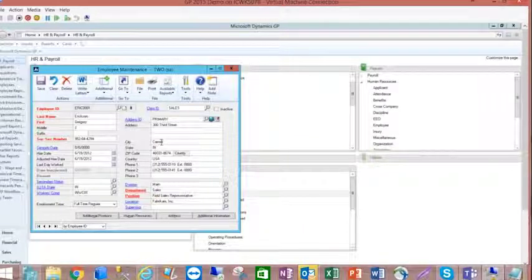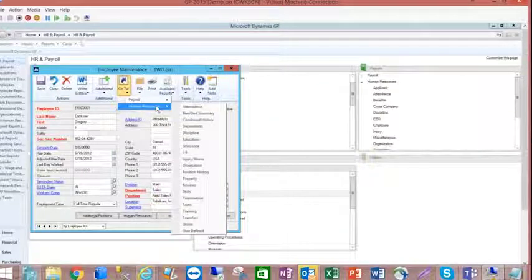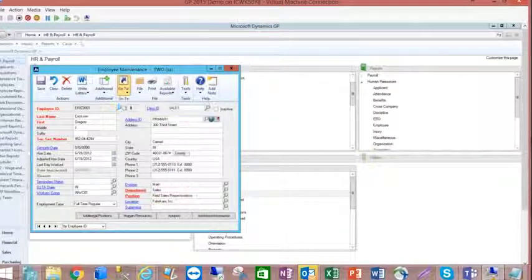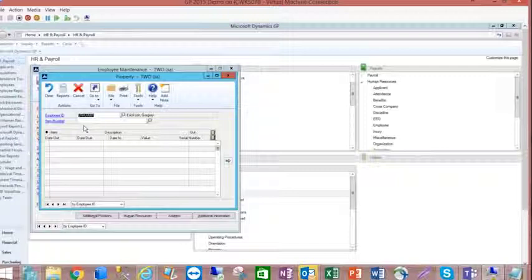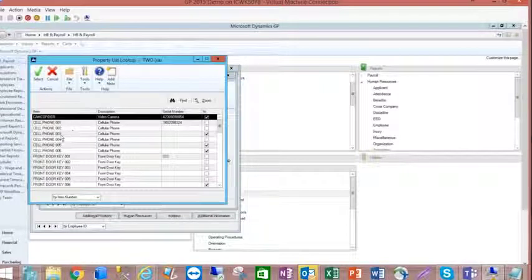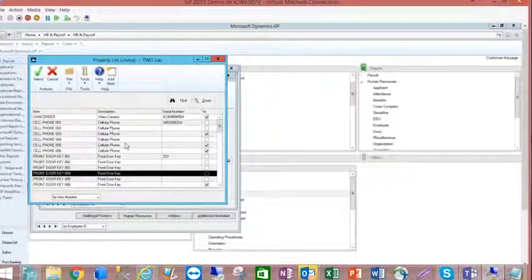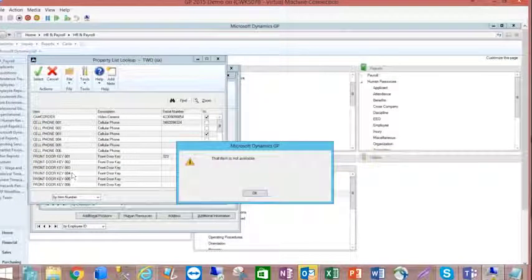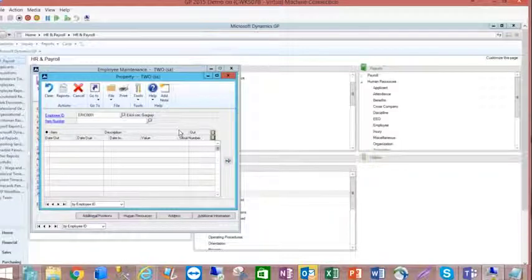Now, this is all still from the employee maintenance tab. Property. If my employees have company's property under their care, I can do the assignment of those properties here. So it's not available.